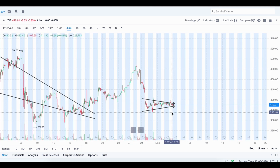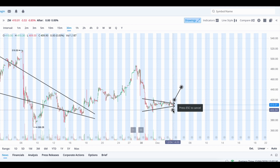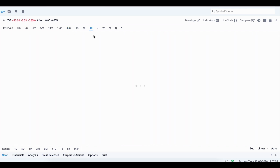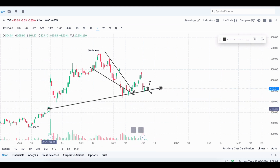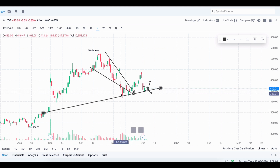The other thing that I want to say is, but it could go low. It could fall lower because this consolidation can really break out to the upside or the downside. So we have two scenarios, and I want to go over them a little bit more in depth in this video, which is why I'm making the update. Going into the dailies, we have a good amount of support and resistance lines that we can add to our charts. For example, right here, we can have a nice support.